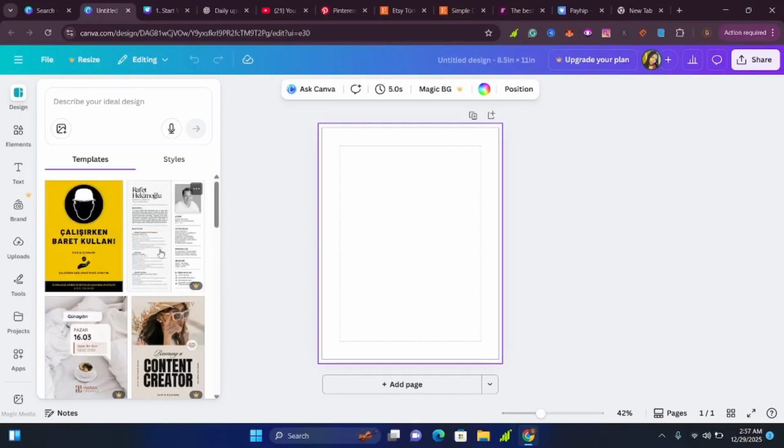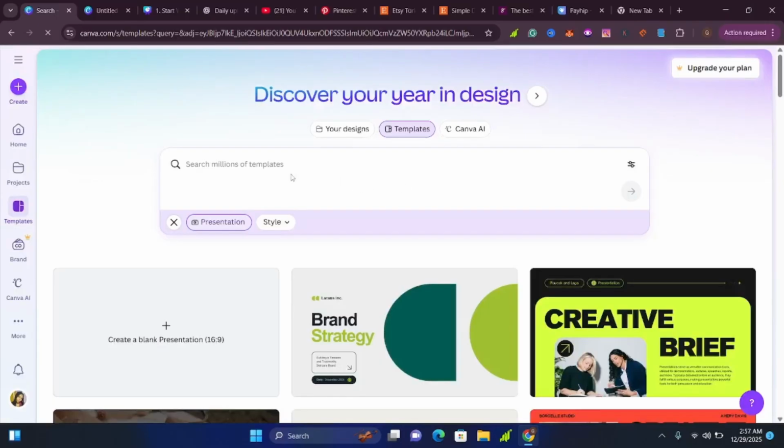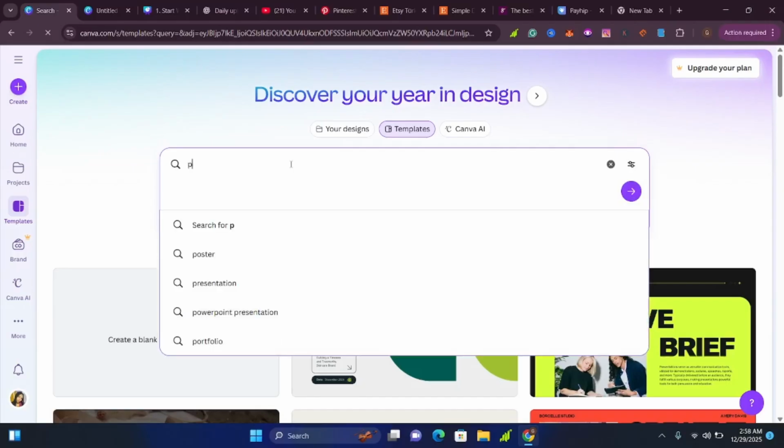Or if you're a beginner and you don't know anything about Canva, Canva also gives you the option where you can come in here and type in the type of product that you want to create. Then they will bring them for you so that you can see already made templates. But I would advise you, if you are creating a digital product, create your own and start from scratch, because if you use somebody else's template, some platforms where they sell digital products can suspend your account.